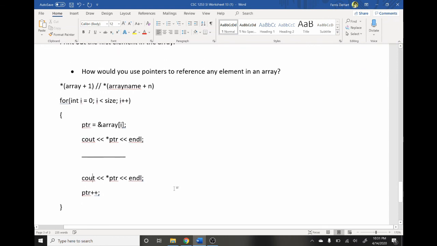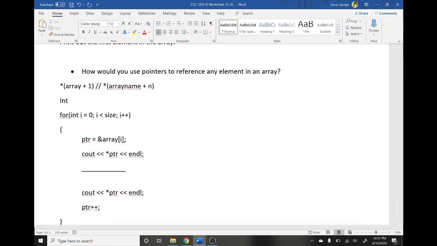So the basic thing to remember is that pointers point to memory spaces. And so if you're setting a pointer equal to a variable, you need the address sign in front of it. And if you want to print out the value of whatever a pointer is pointing at, then you have to dereference it with a star. Oh, and we didn't even initialize these pointers. So let's just pretend like we initialized the pointer up here, which you would do with a star, right?